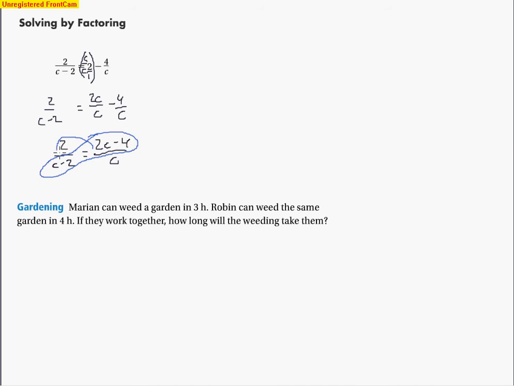Over here I've got 2 times c, so that part's easy. That's 2c. But on the other side, I'm going to write out what that is: 2c minus 4, and I've got a c minus 2. I'm using FOIL. Use FOIL when you have two binomials. This is going to make a 2c squared, and then minus 4c, minus another 4c, plus 8. These were the first terms, the outside terms, the inner terms, and the last terms to make this expression. This all equals 2c.